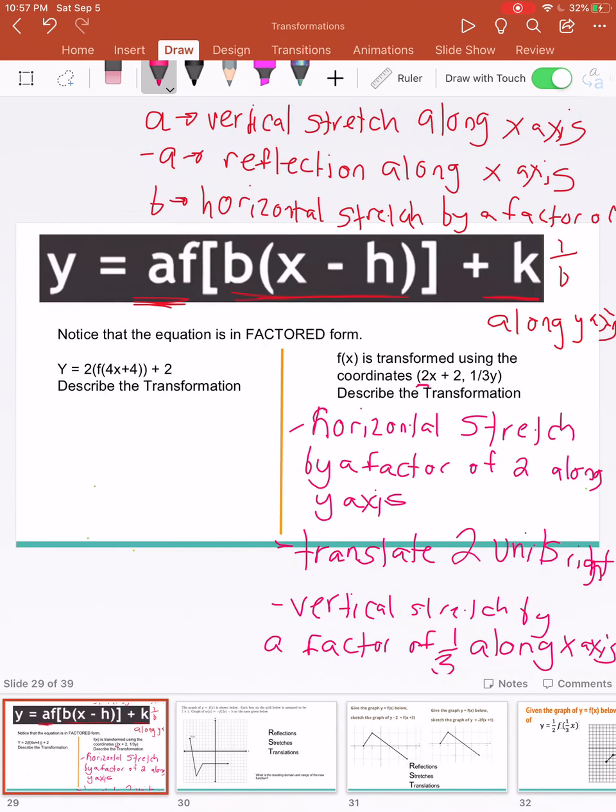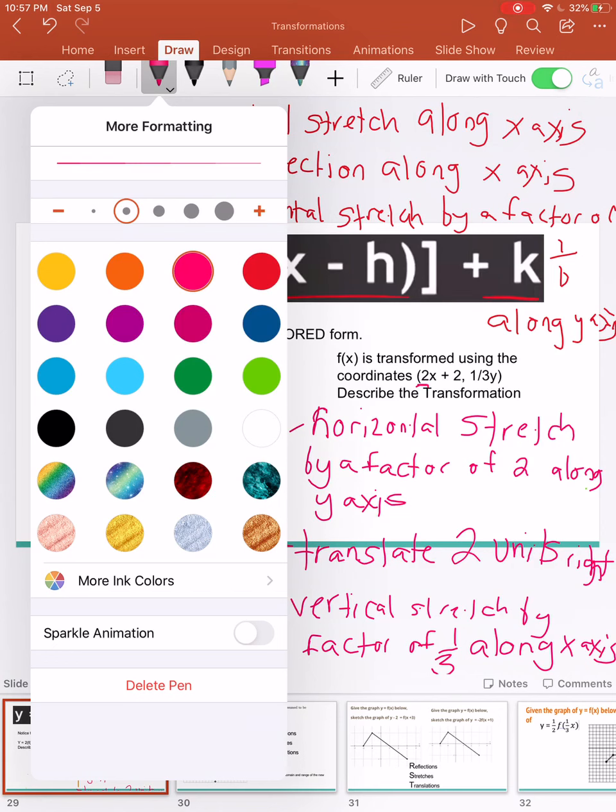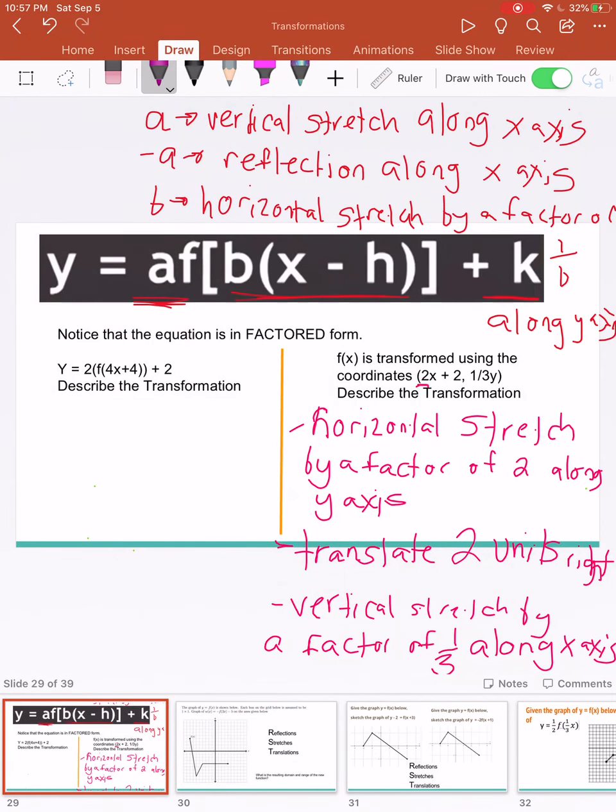Excellent. All right. So now, just to keep practicing, because I want you to feel comfortable going from description, mapping coordinates, and transformation function equation. You should be able to go back and forth between those three. If I wanted to write a transformation function equation, it would look like this.